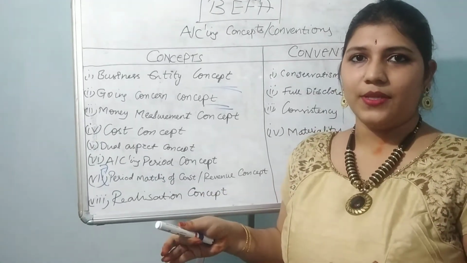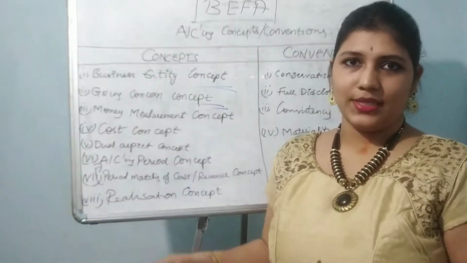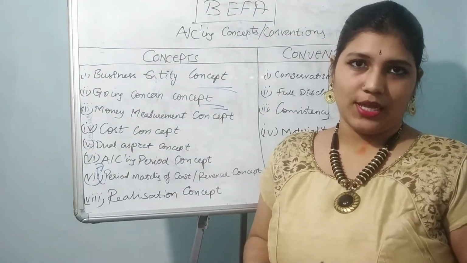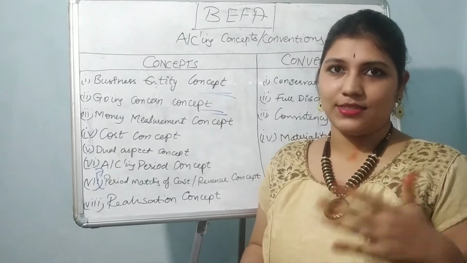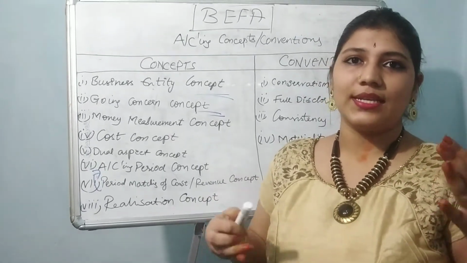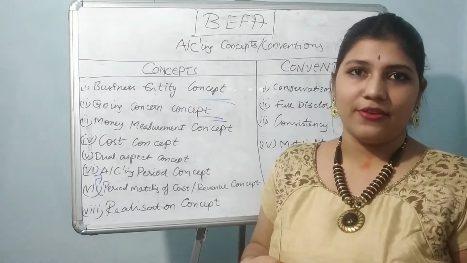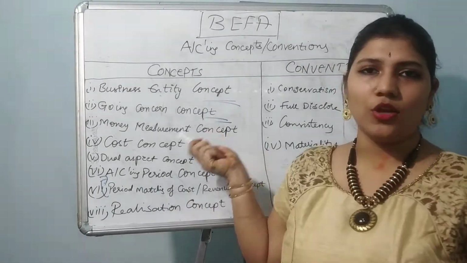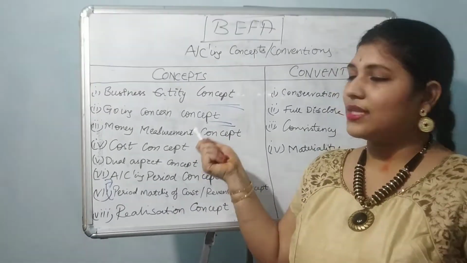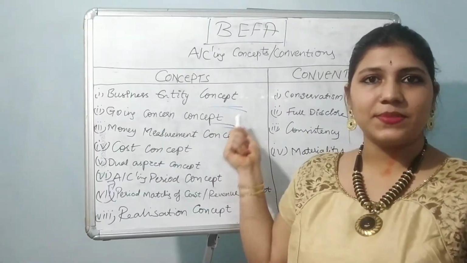Like for example, from the day you were born till now, what all happened in your life? You have many regrets, many controversies, many accidents and all, but still at the end of the day you'll have a positive motto to start your life again, and not to repeat it again. So in the same way, whatever the losses or the profits are, the business still wants to continue. That's what the going concern concept says.